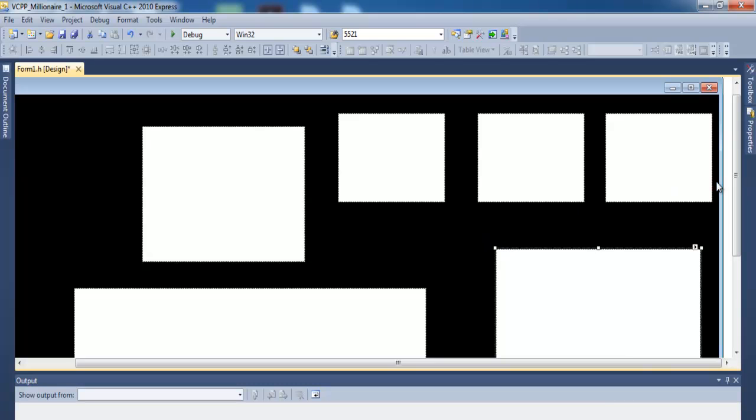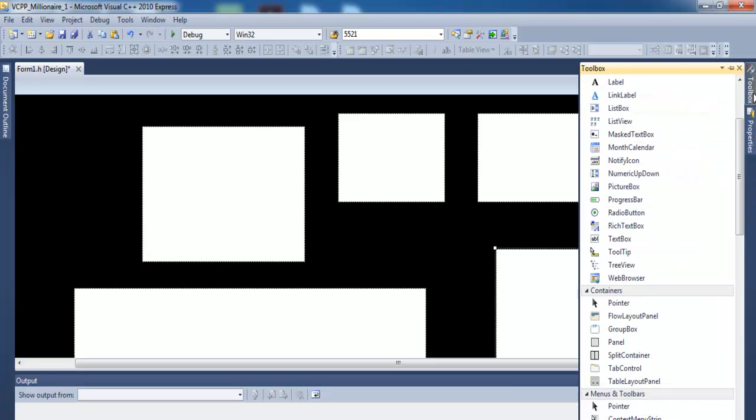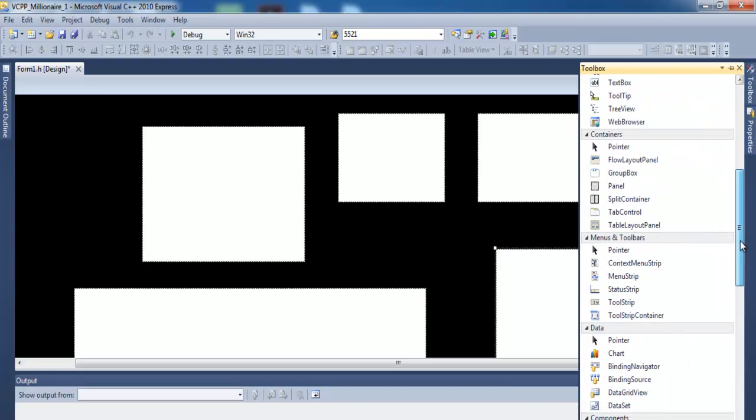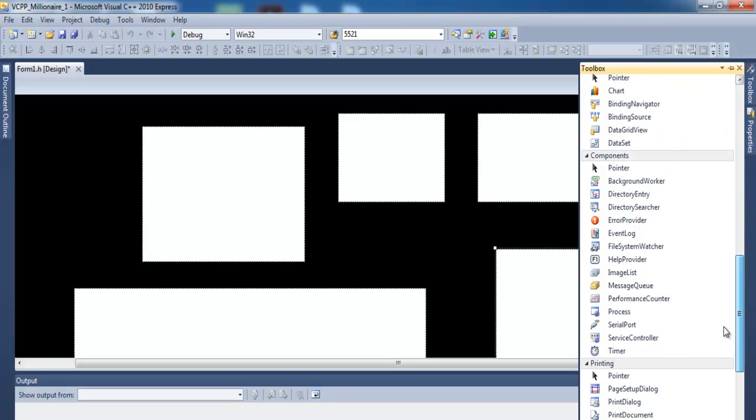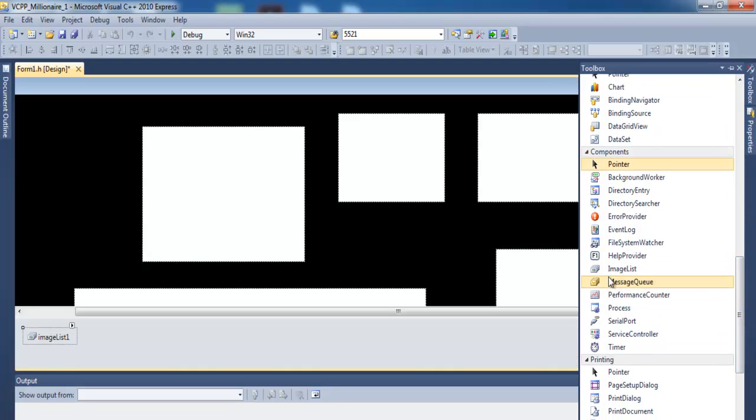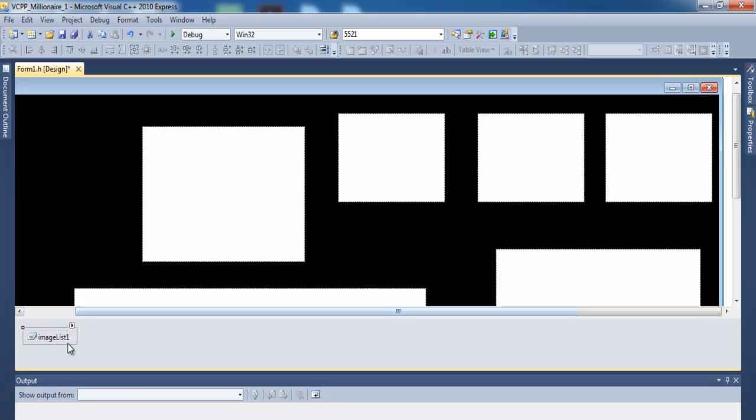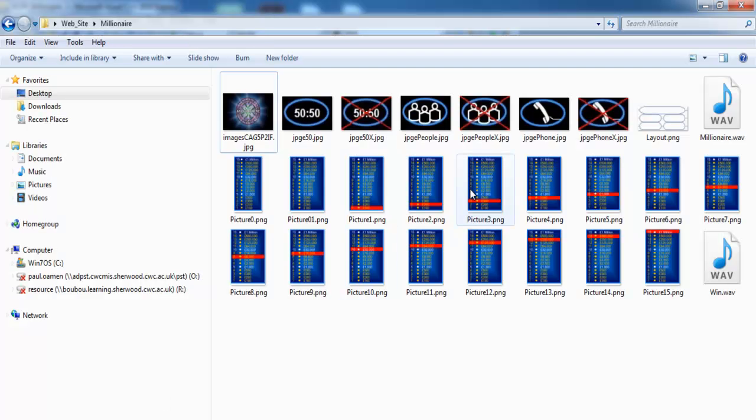Alright, the next thing I'm gonna do now is, let's make sure that's 1. Yeah, that's correct. Okay, the next thing I'll do is to include an image list. Let's look for one image list. Right there, we have an image list there. And right here, I intend to upload all of these images apart from the sound.